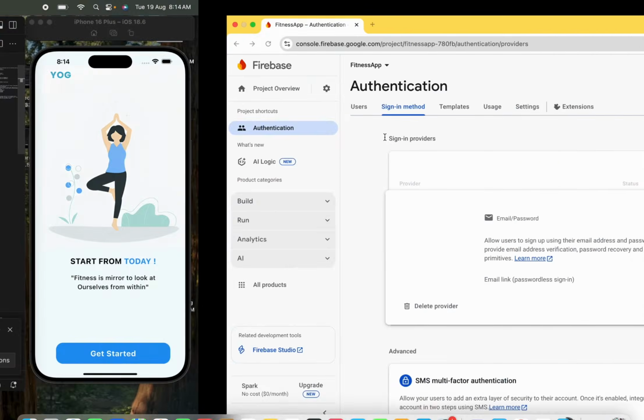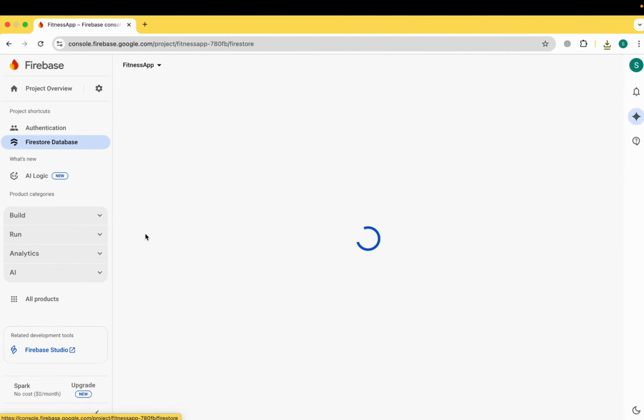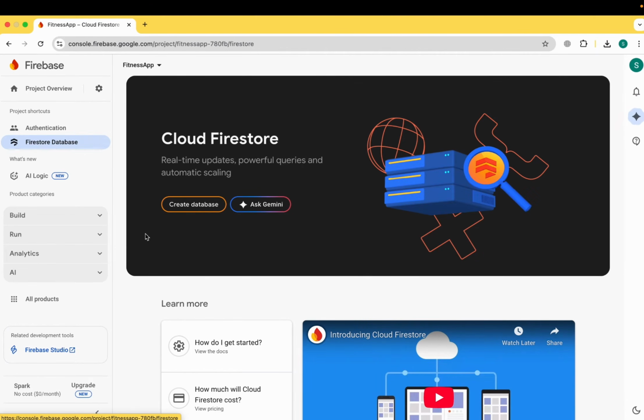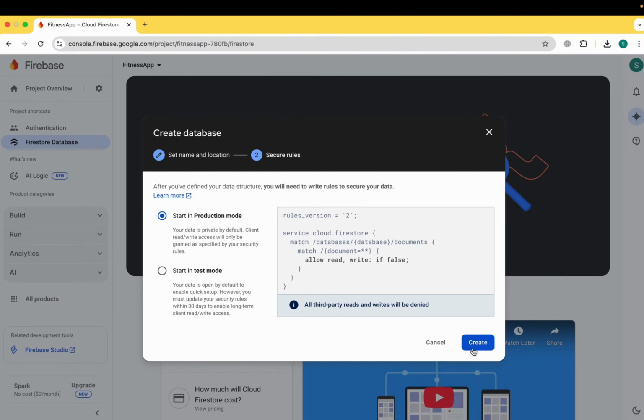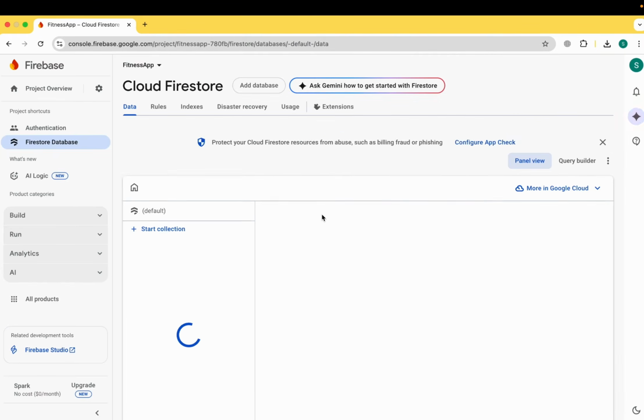Now we'll move back and here we'll move to the Firestore database, as I'm also going to show you how we are going to upload data to the cloud Firestore. Once the user signs up by using email authentication, we are going to upload that data to the cloud Firestore. Yeah, so that's why I'm going to enable cloud Firestore right now. So we'll click next and the create button, and you can see that cloud Firestore will take some time to set up some security rules, so we'll wait for that. Yeah, so here it's done.